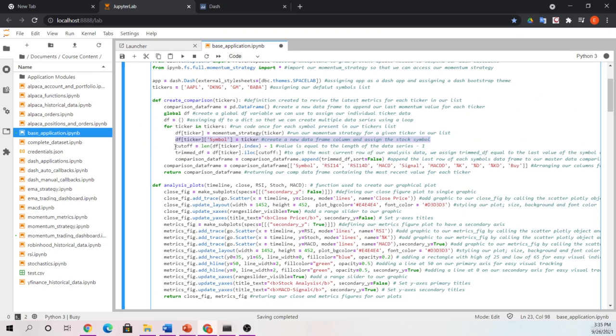We're then going to create a variable called cutoff that grabs the length of that df ticker data frame, giving us a value for that length minus 1. From there, we trim using this cutoff value and get the last value, so this will get the last value inside of that data frame.